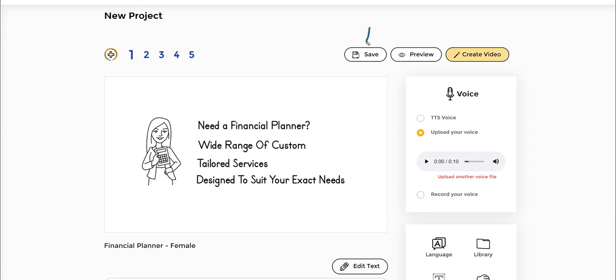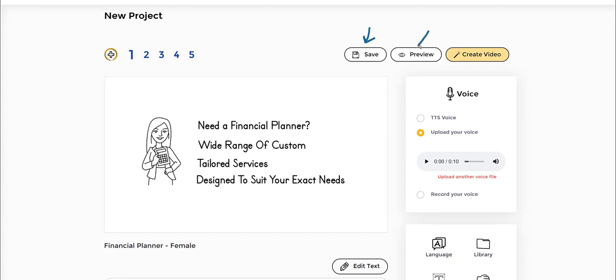is to save the project, which I recommend you to do right away. Whenever you create a new project, it's a good idea to save it so that all the information is captured so that you can go back and check out those features again, edit that campaign again, and edit that template again, and so on and so forth.